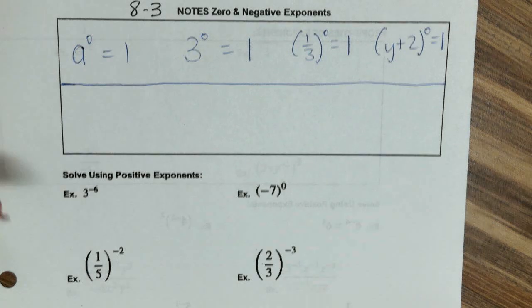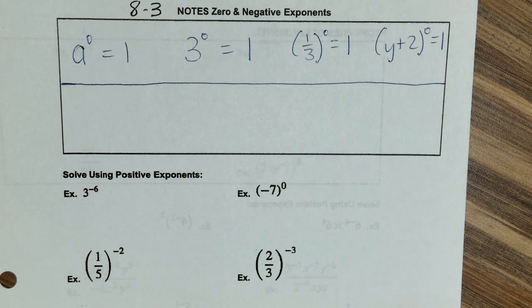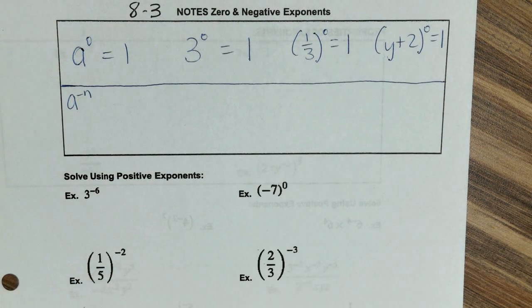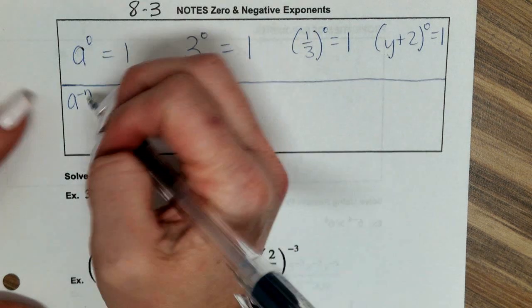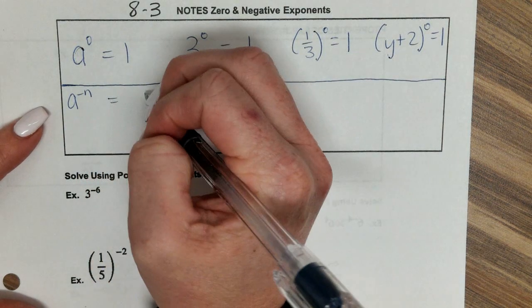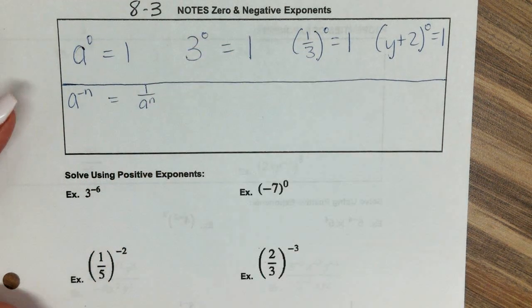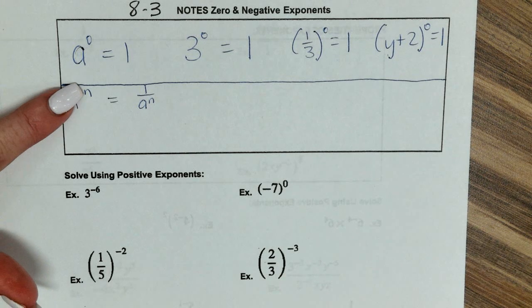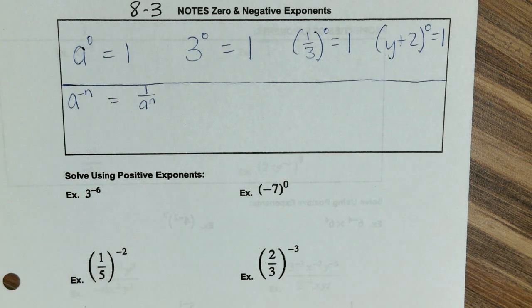Now for negative exponents. We've already learned this, so we're just going to focus on it today. If you have a negative exponent, it must move to the opposite side of the fraction. So if it's up top, it's going to move to the bottom. All you do is remove the negative exponent. This has nothing to do with negative numbers. Do y'all understand? This is only negative exponents. Move it to the bottom, take the negative sign off.